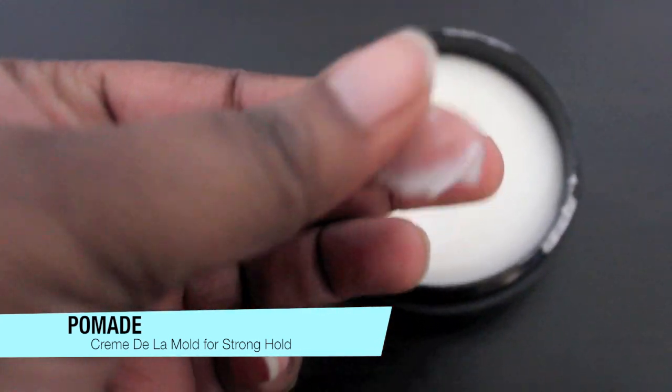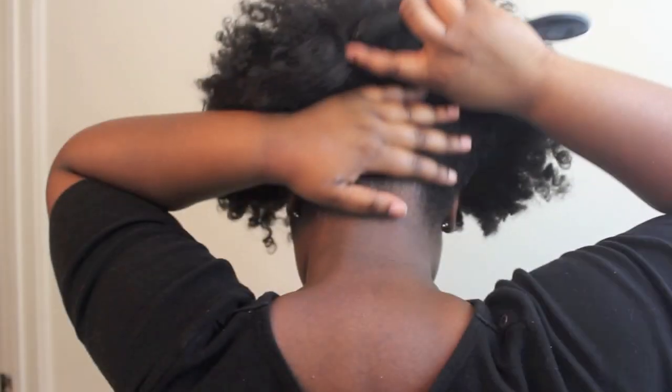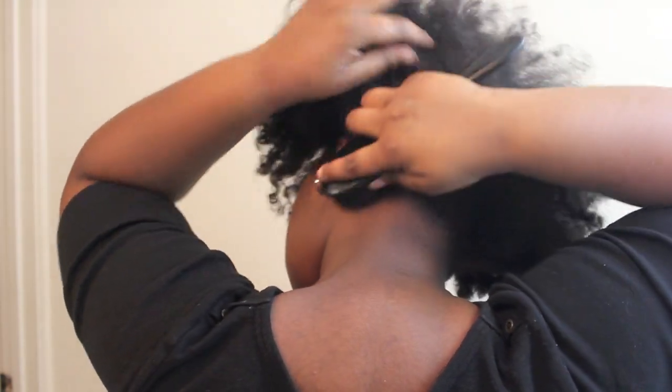Now what I love about this pomade is that it gives your hair a strong hold, but it doesn't leave your hair feeling crunchy or hard at the end. It still leaves it very soft. So I love this product for that main reason. So I'm just going to brush all of my hair up, and I also used water.